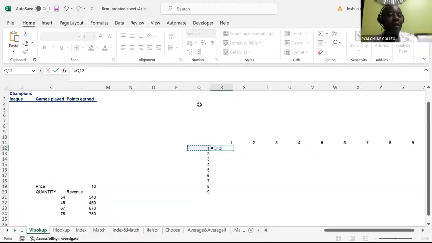Now, in this case, can I use F4? Excel wants a lot of trying and making errors. Let me try using F4 like that. I want to anchor that one so that this one will always be referenced, because I want to talk about 1 times 1, 1 times 2, 1 times 3. So this one is to be held there. Then I say here times this one. And because when I'm moving down I would be saying 1 times 1, 1 times 2, 1 times 3, I would also want this one to be anchored. Let me, as a stupid man, use F4 like that. And then I say Control, Enter.